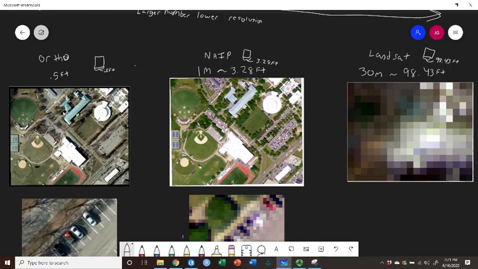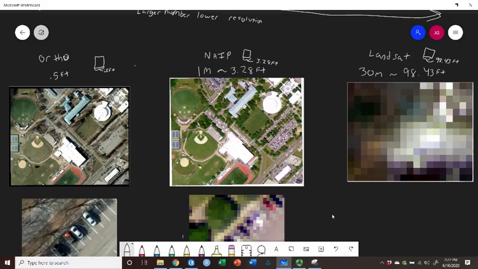And so you can imagine as we scale out beyond a small portion of Farmingdale's campus to say maybe the entirety of Long Island, you can imagine how quickly the data volume adds up. And something like an ortho image might become unwieldy large, even with modern computing technology. It's maybe more data than most computers can handle. And there are ways around that, but from a remote sensing analysis perspective, there's definitely that trade-off between data volume and spatial resolution. And especially when you're looking at larger areas, you really need to be aware that you might not be able to use ortho imagery, for example, because it would just be too large of a file size.